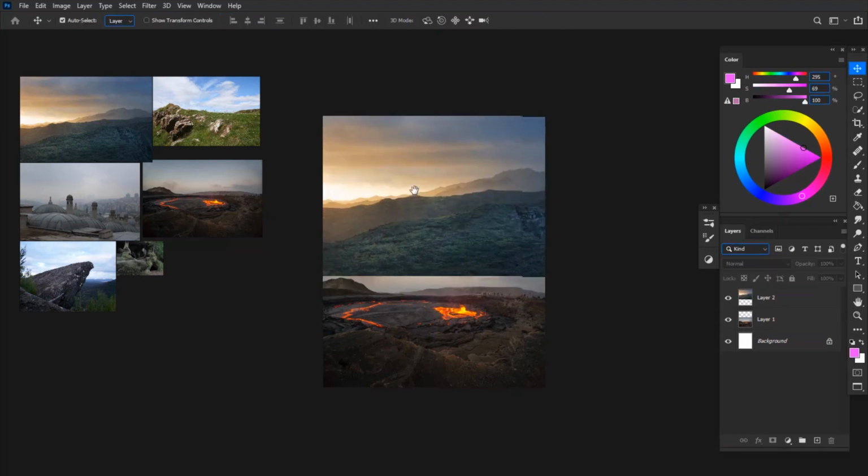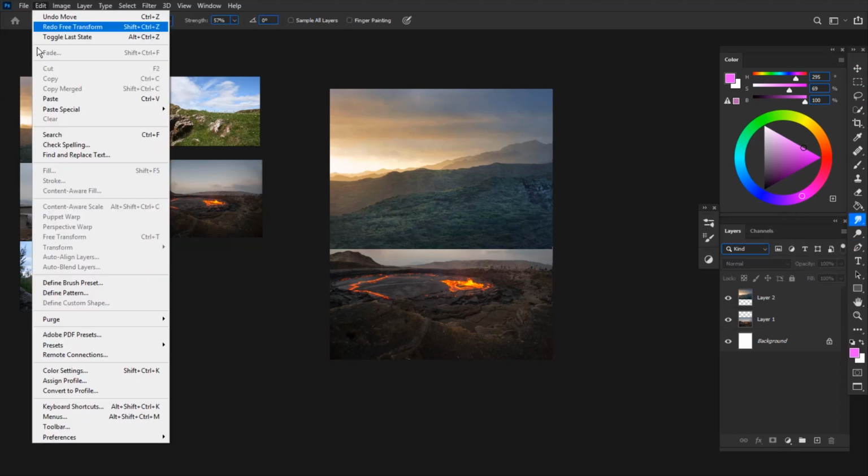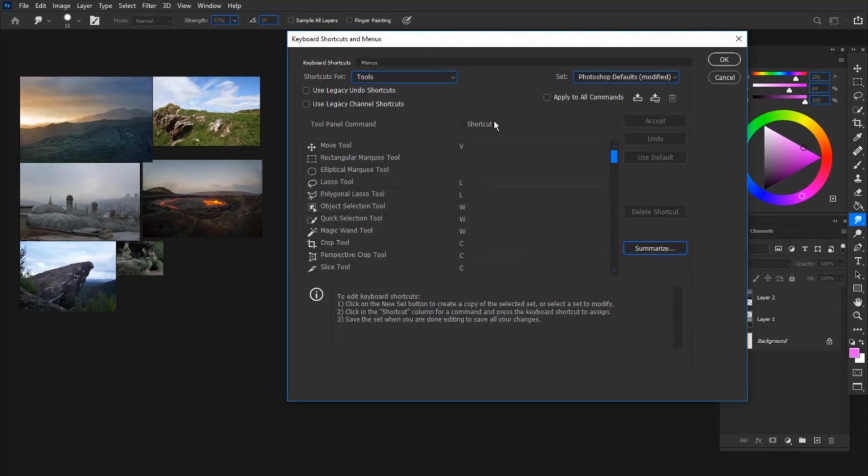And by the way, for my references, I am using a free software called PureRef. It's 100% free and it's a great one, so I highly recommend you download it. You can use it to pull up your references so you don't have to switch between windows anymore just to take a look at your inspirations or references. Even if you have a bunch of stock photos and you want to put them together and keep them to your side, you can use PureRef. Or even if you want to create a mood board, storyboard, or anything, this tool is awesome. So just go to pureref.com and just download it.